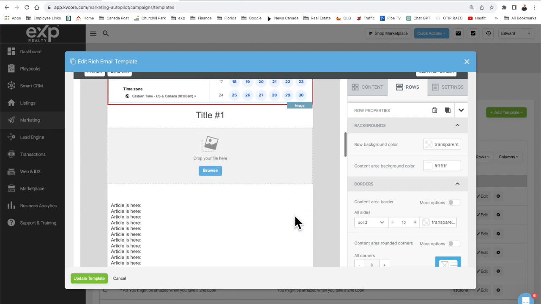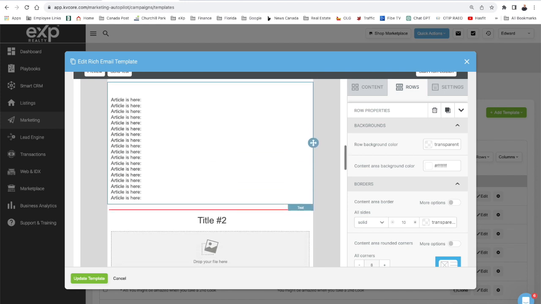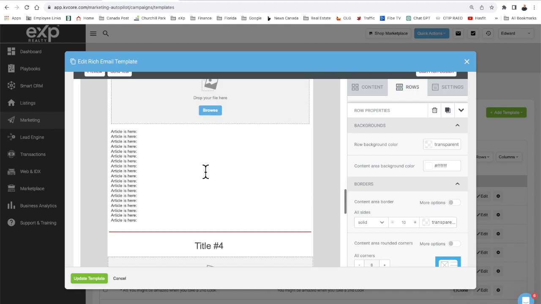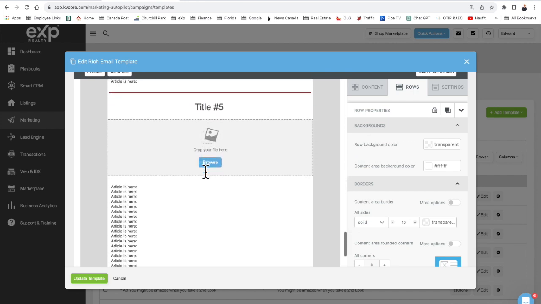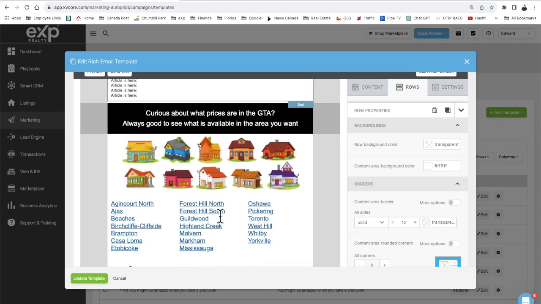Now below here, I'm going to put in five articles. I'm going to put the title there, I'll drag the picture here, and I'll paste the text in there. I'll massage the text and work on it. I'll do item 2, title 2, title 3. So these are the 5 new articles that we just downloaded that I'm going to bring into here. Then you can do anything in here that you want.